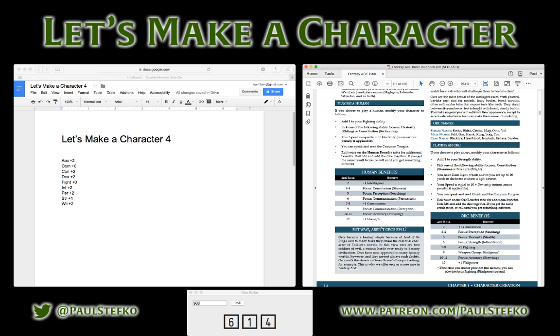If you choose to play an orc, modify your character as follows. Add 1 to your strength ability. So my strength is going to go back up to 2, even though I swapped it down for a lower number. It's going right back up again.